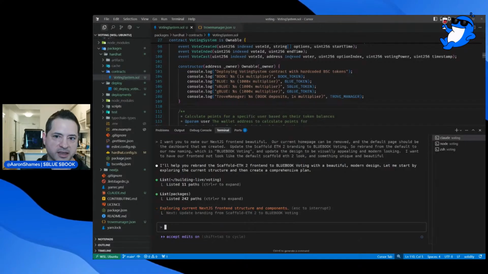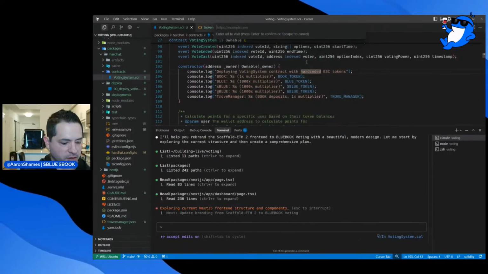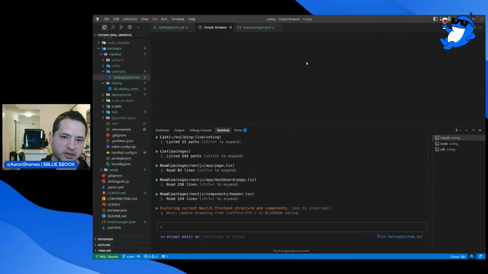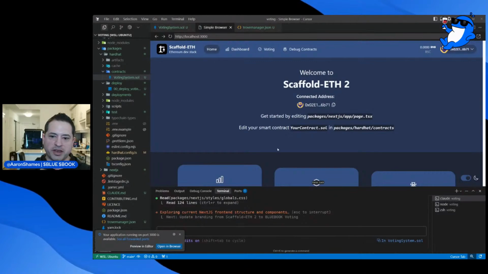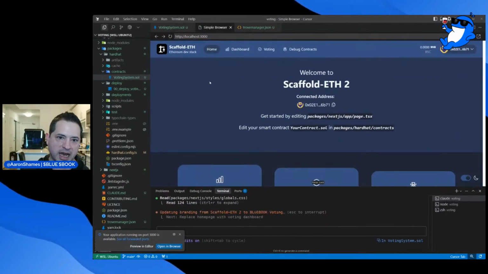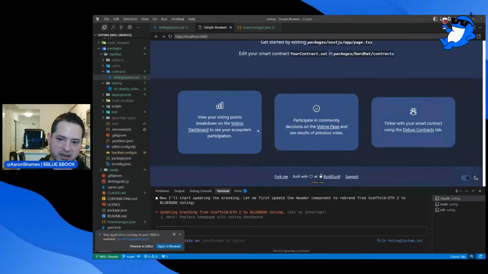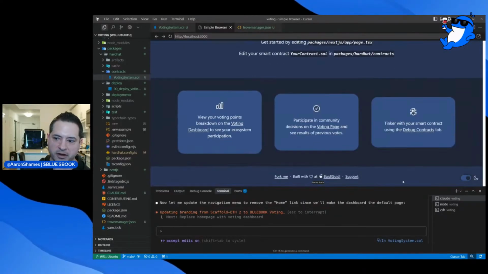And again, let's open that simple browser that I just learned how to do. Simple Browser: Show. I'm just going to open up our local address, localhost 3000. I'm doing this so I can show you guys without having to switch my screen. What you see here is exactly what Scaffold-ETH 2 looks like when you install it. This is telling you how to work with Scaffold-ETH 2. This is the default homepage, the default header, and the default footer.